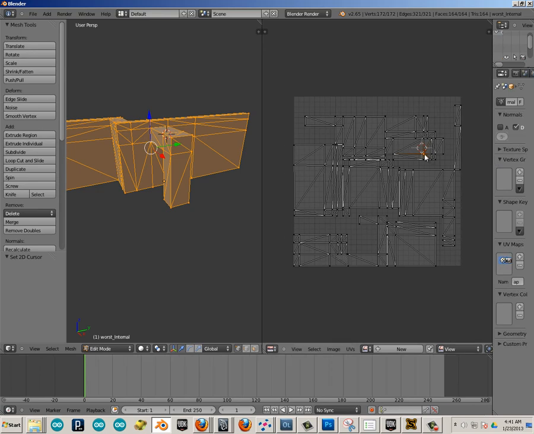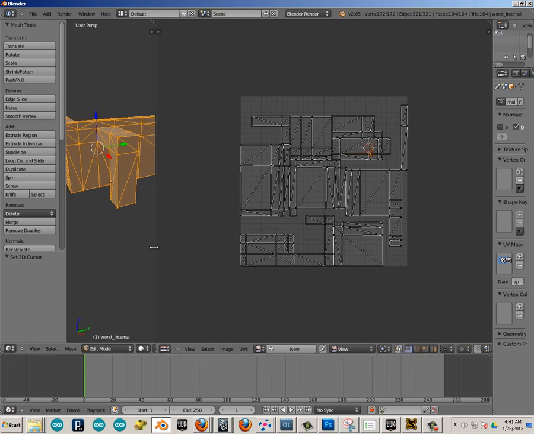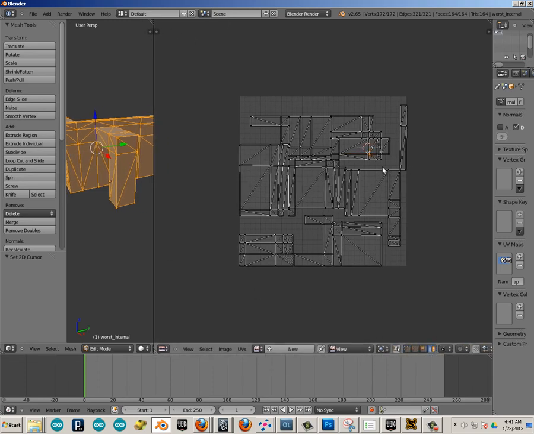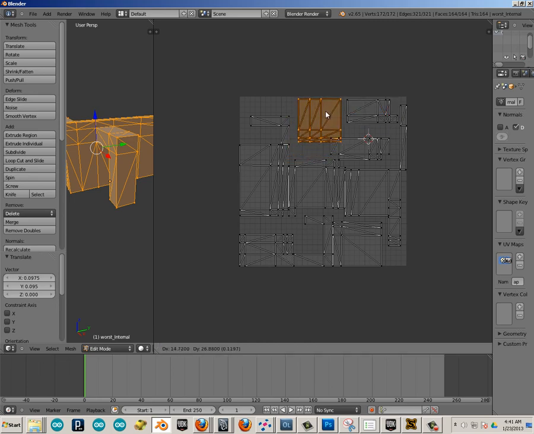So UV set 1. What I'm going to do here is choose island, and I'm just going to move these around. So right click, G on the keyboard to grab them, and I'm going to space them out so the shells are not touching in any way. G, then left to make that happen. And this is kind of like playing Tetris.